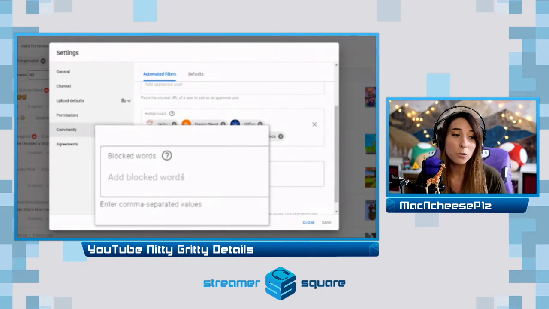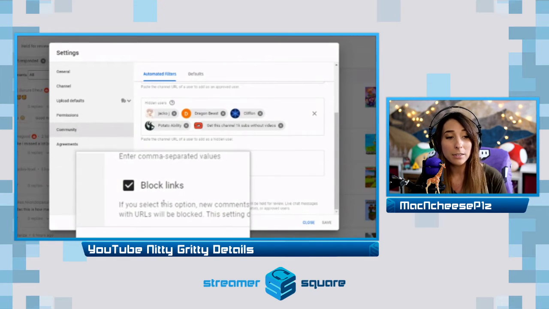You can also do blocked words. So similar to Twitch, how you can add some blocked words. I highly suggest you put maybe your address or your real name or something along those lines on here. Maybe some inappropriate words, swear words, derogatory words you can put in here as well. So that way, anytime messages with these words are contained in comments, they will always be held for review. They'll never actually go out onto the page. That way, if someone is trying to dox you, they can't. So that's an option that you can do as well.